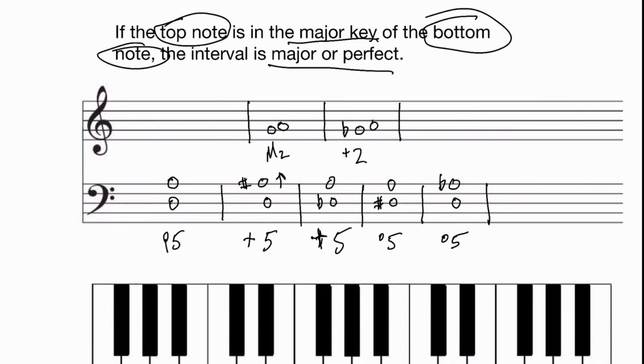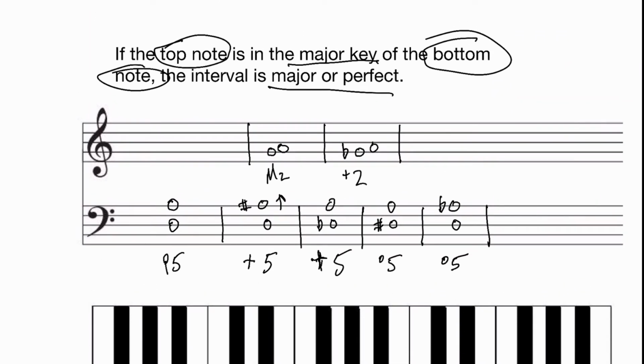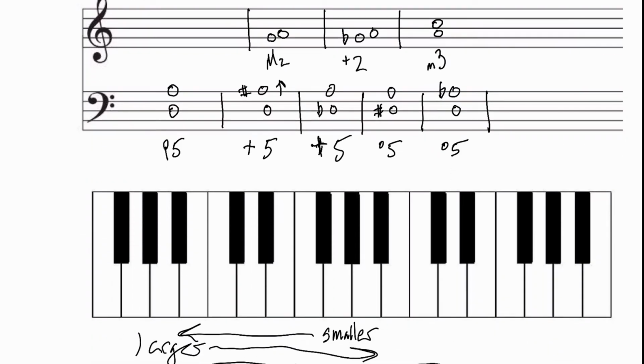If I have a minor interval and I make it a half step smaller, take one of our favorite minor thirds, good old A and C. By the way, all minor thirds are 1.5 steps. When I look at A and C on the keyboard, I see 1.5 steps. That's a great thing to write down. Quickly, write this down in your notes right now. All minor seconds are a half step. All major seconds are a whole step. All minor thirds are 1.5 steps. All major thirds are 2 whole steps. Go back 30 seconds and listen to that 20 times and write it down. Memorize that.